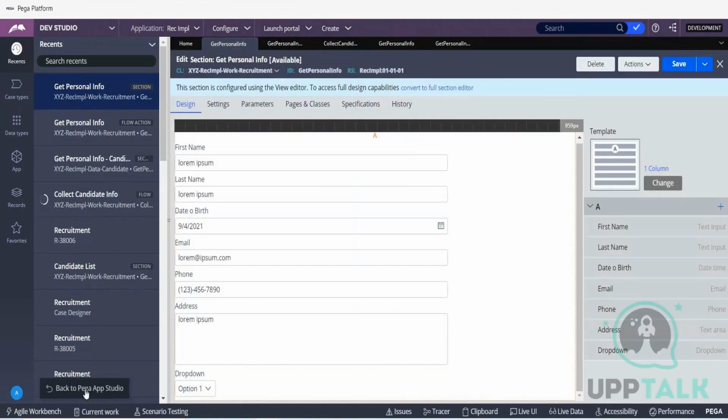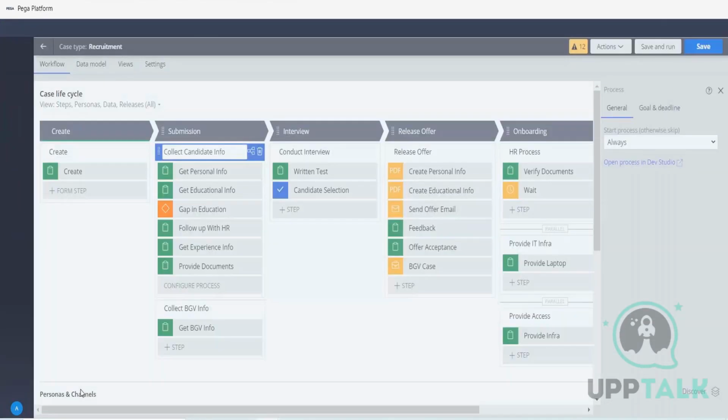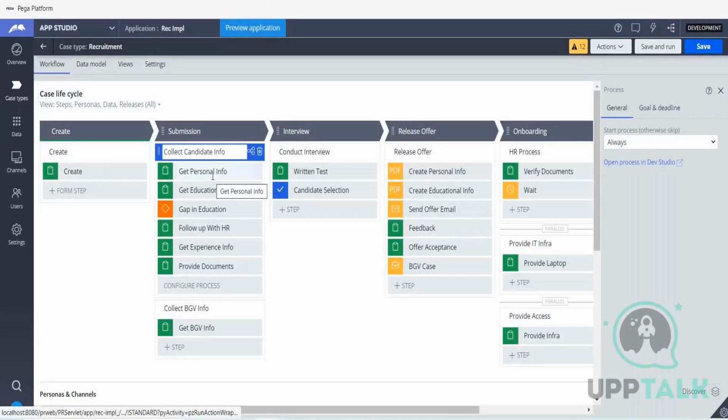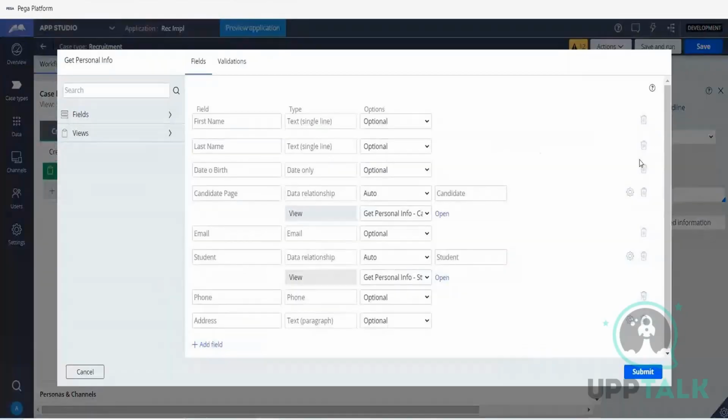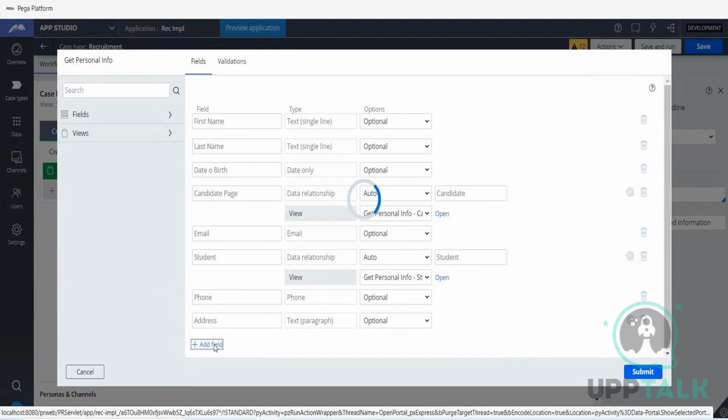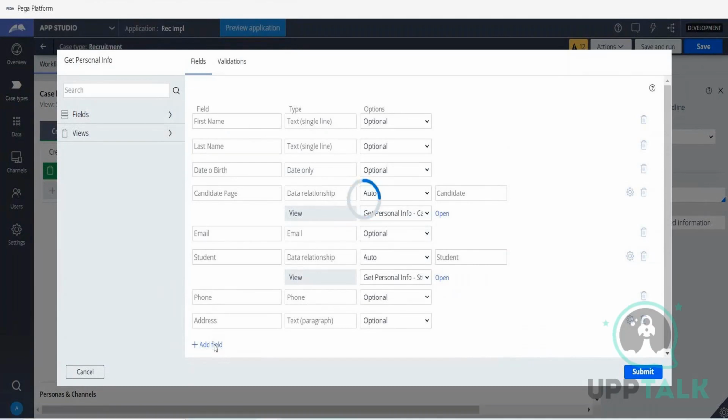Otherwise, if you would like to handle this from Configure View itself, yes, you can add in your inputs here, as in your fields. So let us add a field for collecting the marital status and the spouse details.